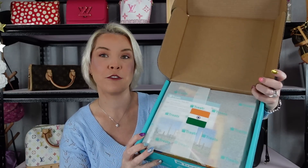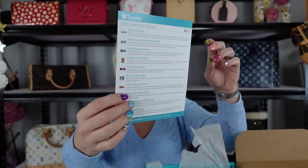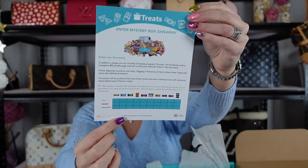So I'll open it up for you. This is how it looks when it comes to you, and there is a flag. I'm terrible with geography and got the last one wrong, so I'm just going to read the information. We open it up — it's from India. So this one is all Indian treats, which is really interesting. You get an information card on the country, a recipe card where you can cook an Indian dish, some facts about India, and a card about all the different treats you're getting so you can mark off whether you liked them. I've got biscuits, lots of biscuits, Jim Jams, all sorts of chocolate things, rolls.